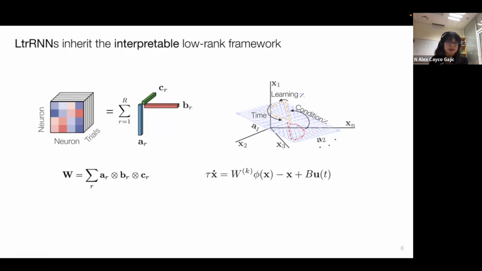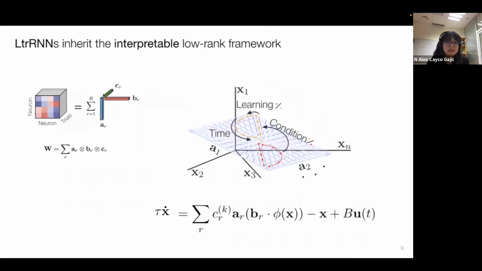actually it's not just that at every trial it's low rank, it's that it's the same low rank structure over the entire experiment, which means that if we do the same mathematics, I'll go through it quickly because of time, but what that means essentially is that we know that it's the same low dimensional subspace over the entire course of the experiment. And we're identifying that by fitting it to neural data.